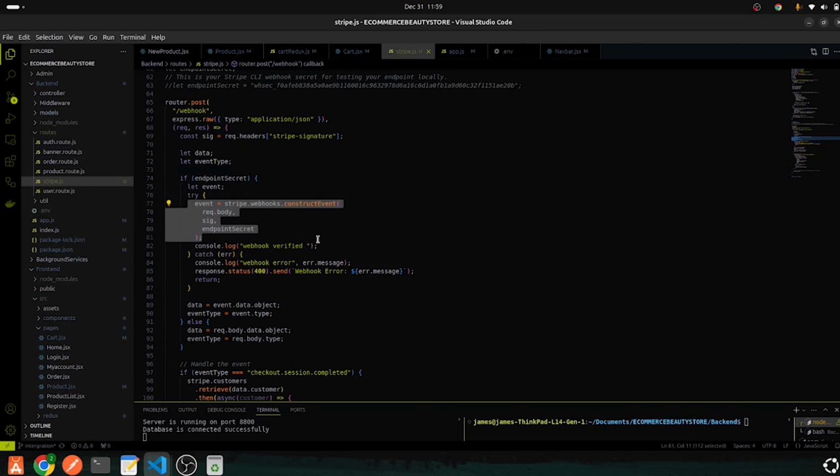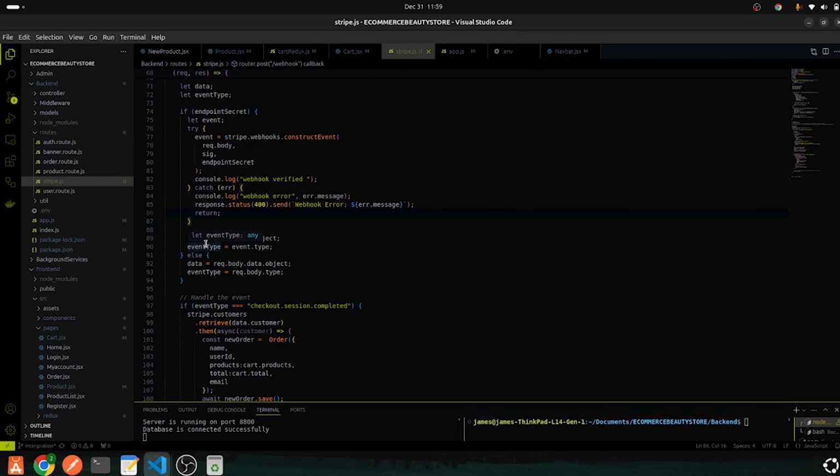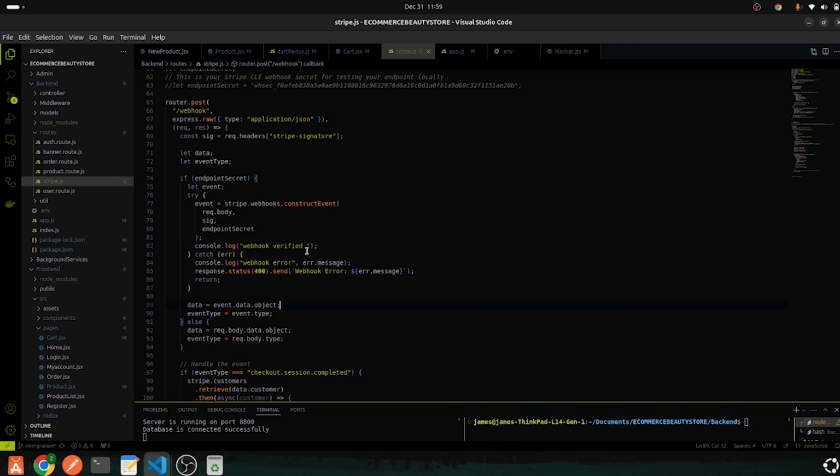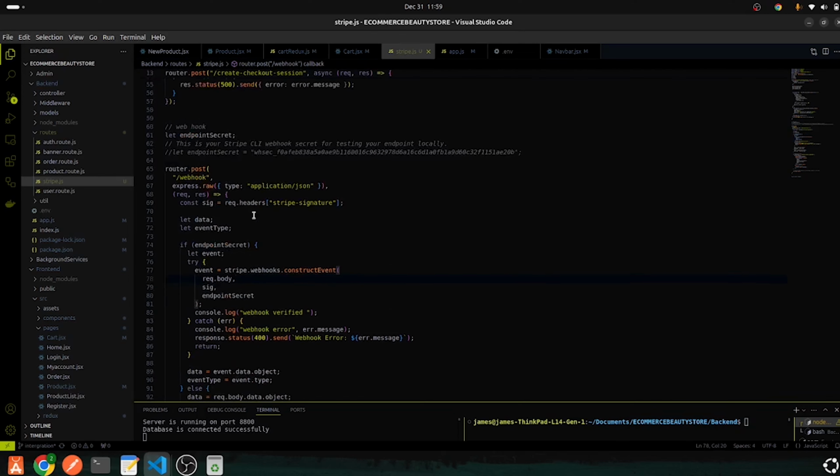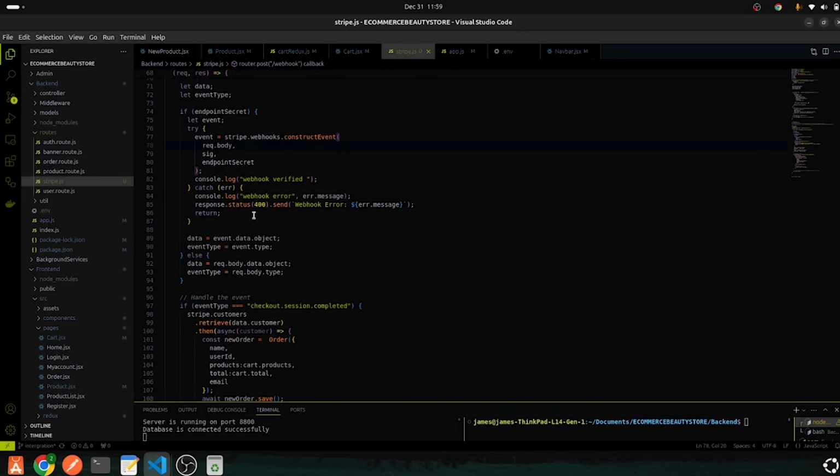And then if you have an error, you are going to print webhook error. So here you can see also data. We have data, event, and everything. But now, because I'm not verifying, this part here, which we don't have now, means I'm not verifying.